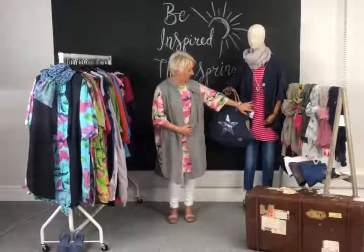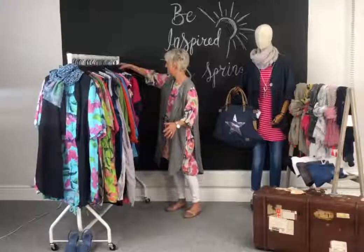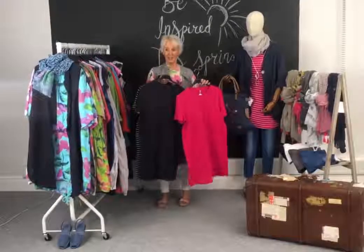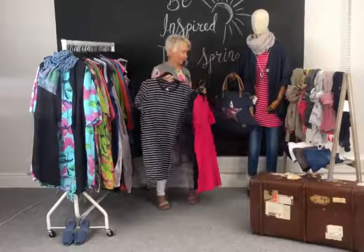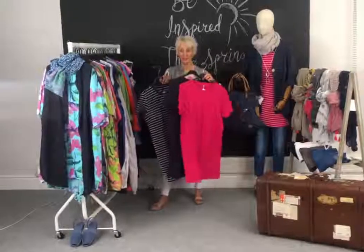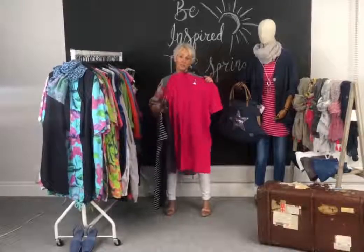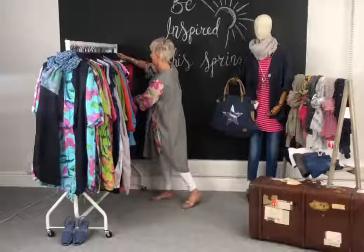We've got the jeans, and what I've done here is put one of our June tops on. These June tops are only £10 but they look absolutely fantastic - such a steal, and they've already been really popular because they come in some really great colours. They fit from a size 8 to a 16 as well, they're actually sized. You can mix any colours you want. These you can also wear on the beach as a cover up, wear it to go out in, dress it with a pair of wedges, a necklace - with jeans, leggings, as a dress, anything. Just a really great piece to have in your wardrobe.